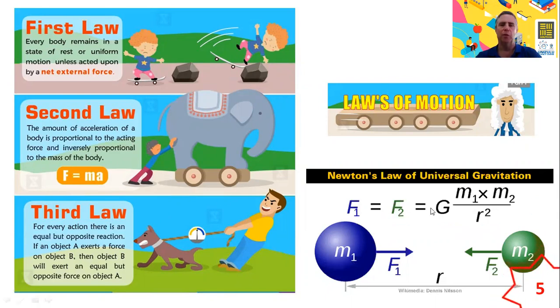Don't forget as well Newton's law of universal gravitation, G m1 m2 over r squared, particularly for attraction between planets, the moon and the earth, and so on. Remember, the fact that page 5 is in red here is to tell you we're still busy with page 5, but what you see on the screen here, you will not see in your books.